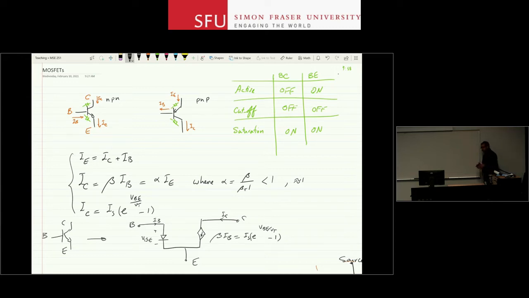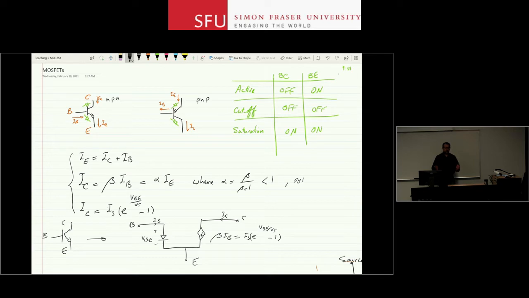In this lecture, I'm going to talk about another type of transistor, which actually dominates the industry right now. So in terms of the number of devices made, 99.999999% of the transistors that are made today are MOSFETs, metal oxide semiconductor field effect transistors. We'll see why we have so many words in the acronym. And BJTs are a tiny, tiny fraction of those transistors.